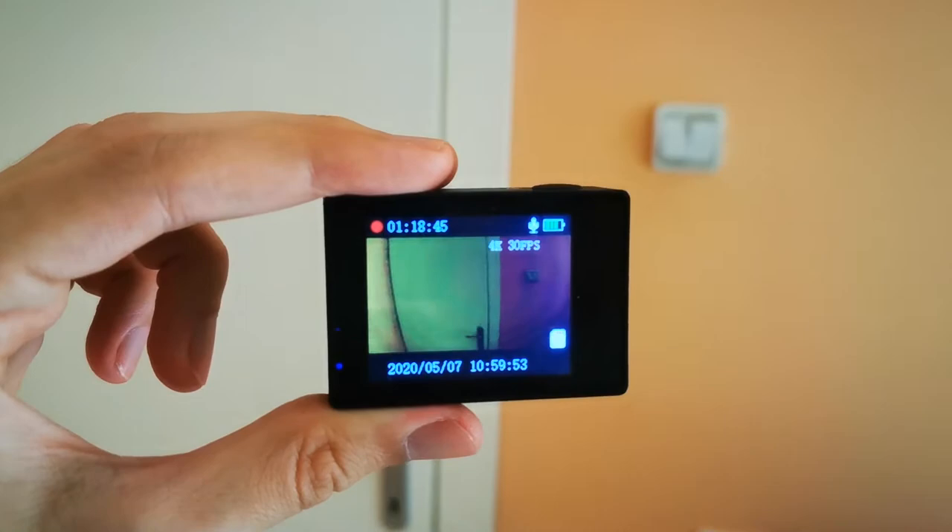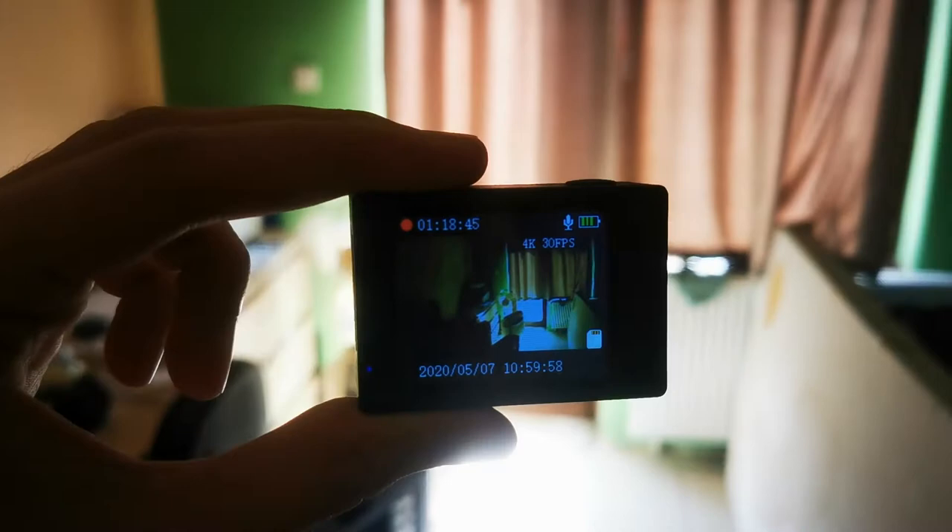As you can see, I wouldn't really say that this is 4K, but we'll definitely have to test it. Maybe it's just the small screen, but I'm going to go ahead and test it. I still didn't check any videos on it - we'll check it together after I go have some fun in the swimming pool. So far I can't tell, but I can definitely guess that this isn't 4K.